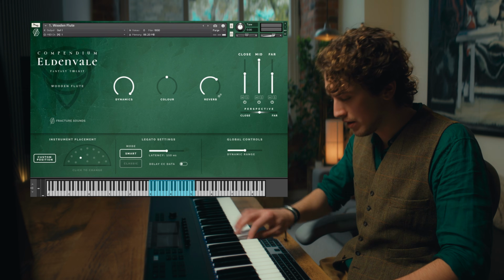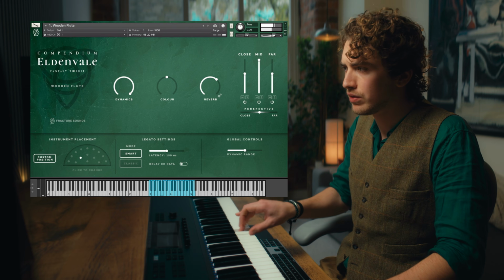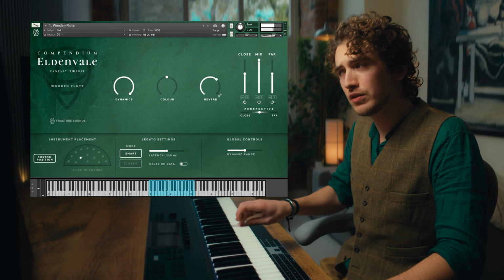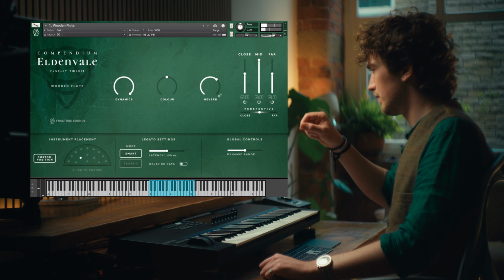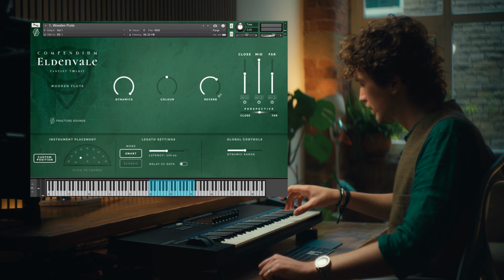The last instrument in the woodwind collection is the wooden flute. At low velocity, the wooden flute will have a softer, breathier attack and release.